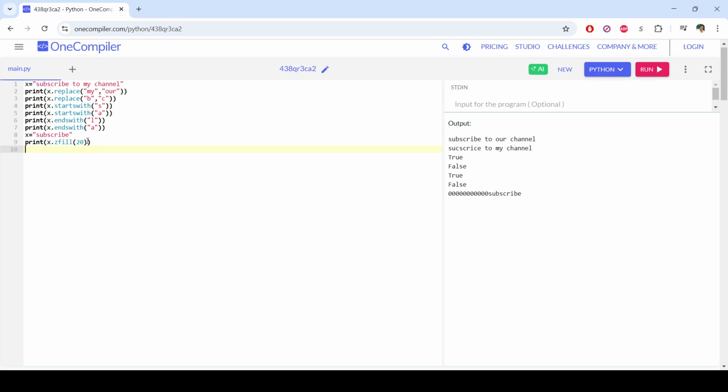So the next one we're gonna do is print x.rjust. This is kind of like zfill, but there's a little twist to this.